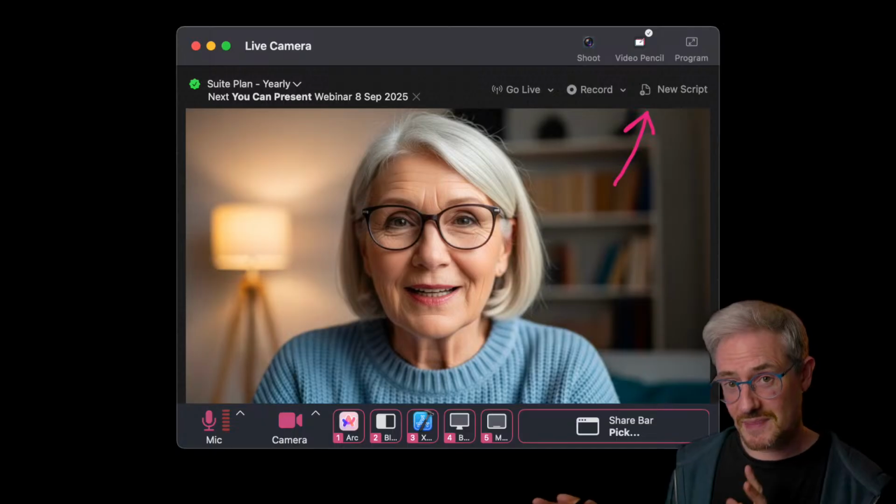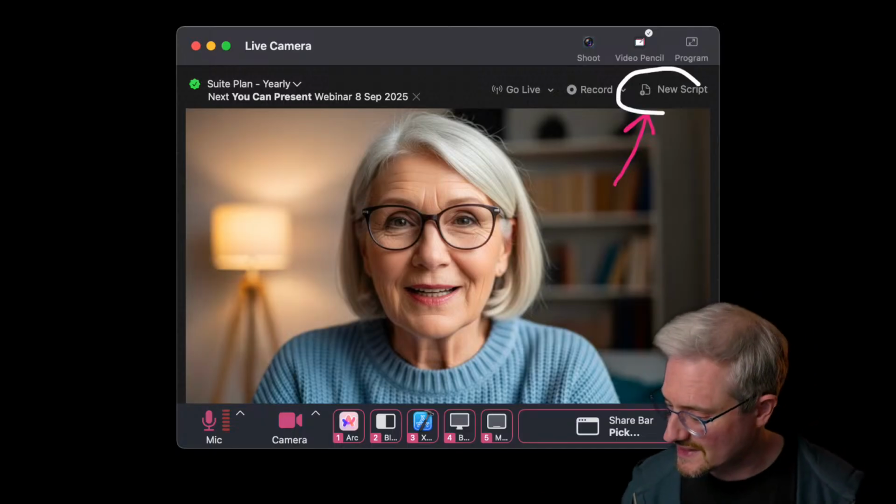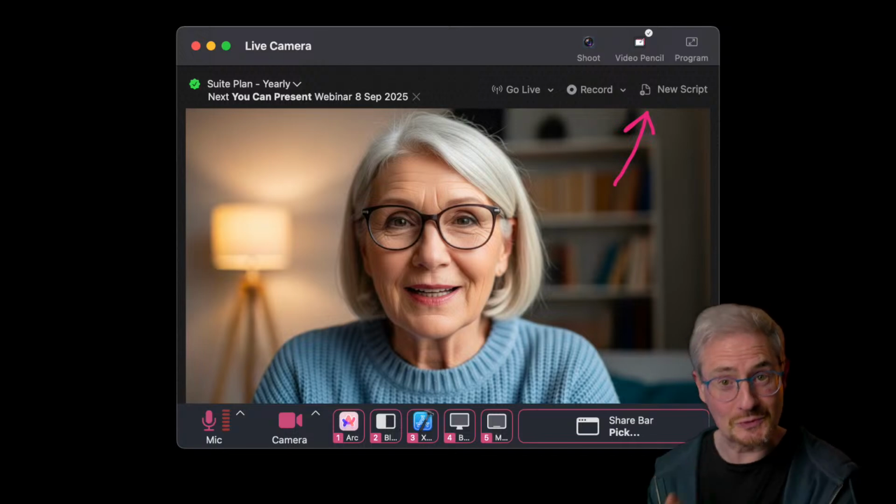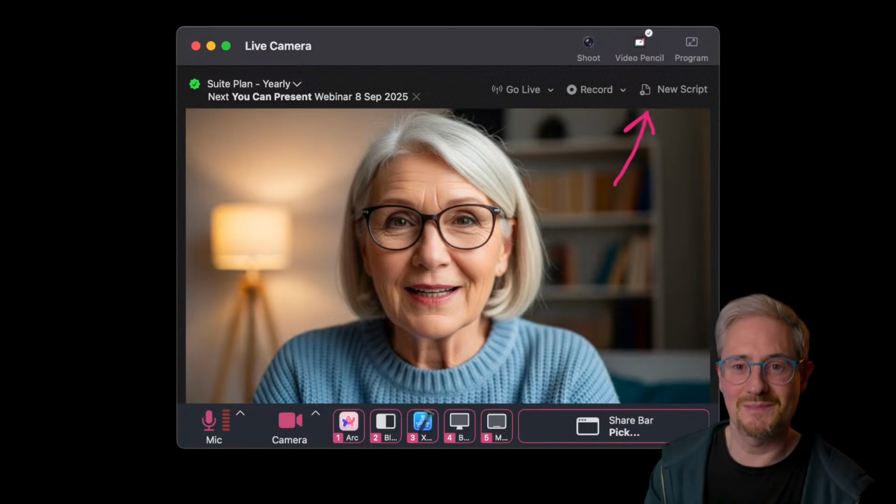How would you make more of a presentation? Because the chances are you're going to have a few pictures that you want to share. So if you want to surprise people with a little impromptu holiday tour, or just make a video about it, you can create a script in QCam. You can start by pressing new script up here. QCam isn't just a virtual camera, it's also a scripting tool for putting together presentations.